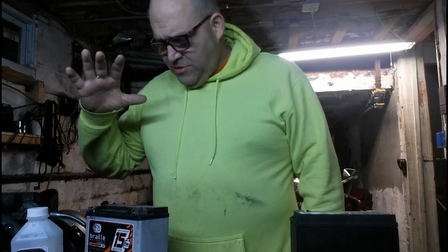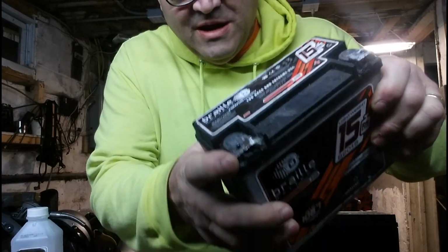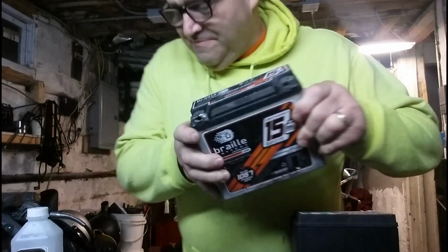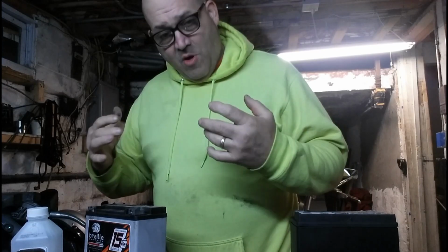Okay, let me show you guys the negative terminal, the way Braille sent this battery to me. See how messed up that negative terminal is? Look at that. I had to sand it. It was actually a lot worse than that. I had to sand it down, but it's not flat. Having the tops of these terminals flat and clean is a big thing with these high compression engines, because they need a lot of amps to crank them over.